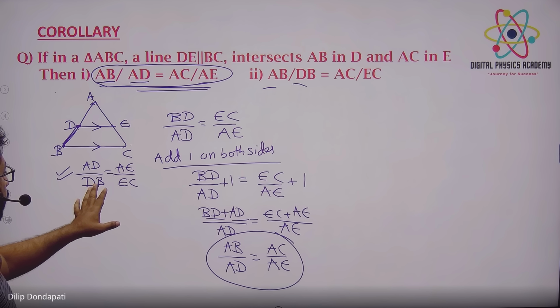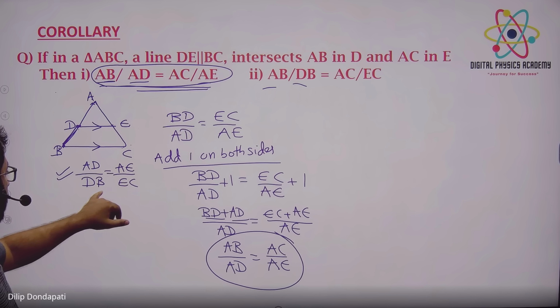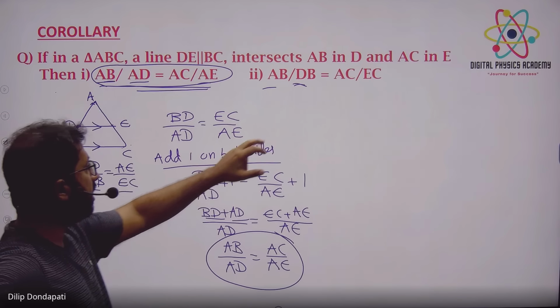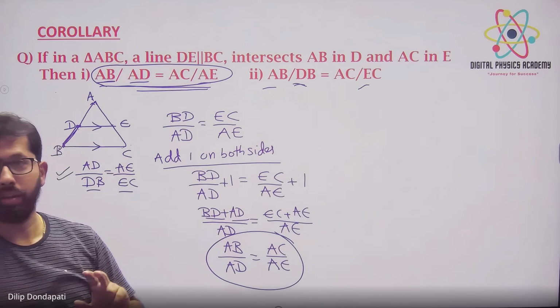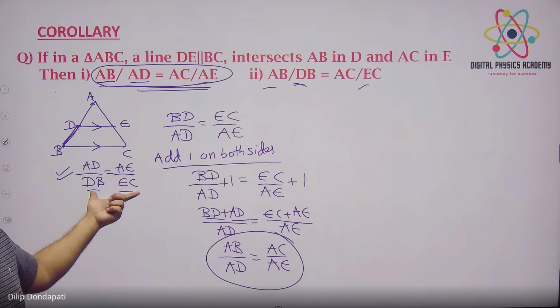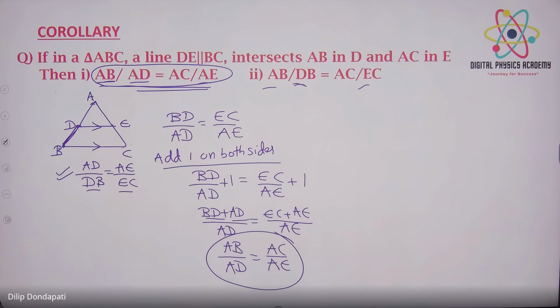देखो, if you see here and here, नीचे BD is there, नीचे BD is there, नीचे EC is there, EC is there. Again, don't reciprocal. इसको सेम रख के इधर जस्ट 1 ऐड करो, that's it. Add 1 on both sides for this one, second one. Don't do reciprocal for second one. Will get करो.